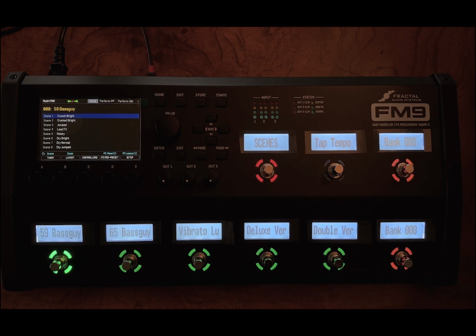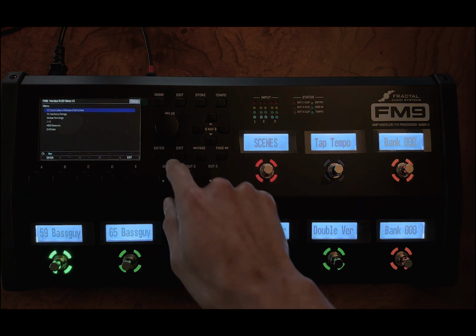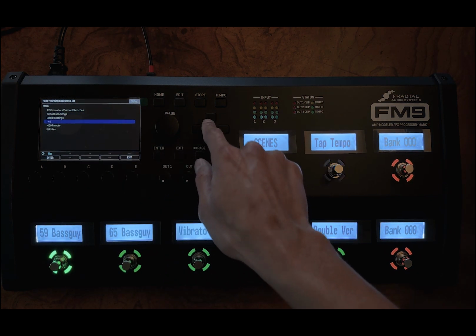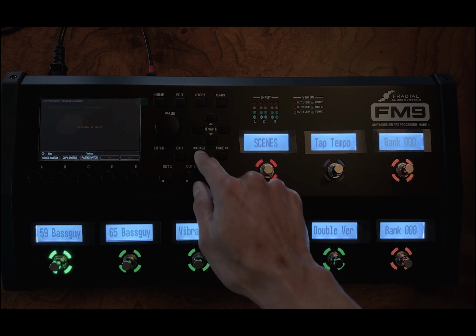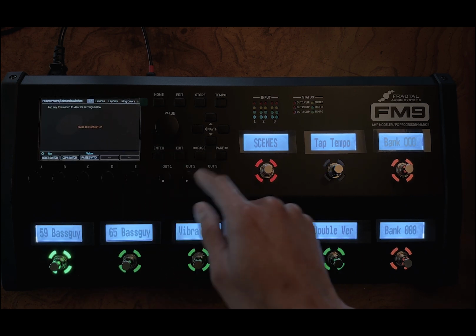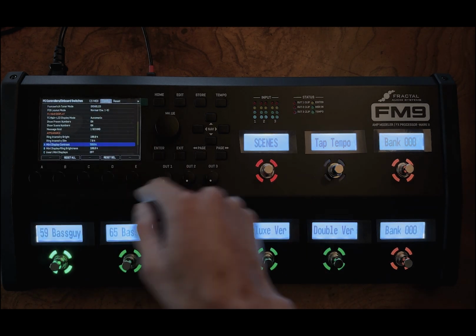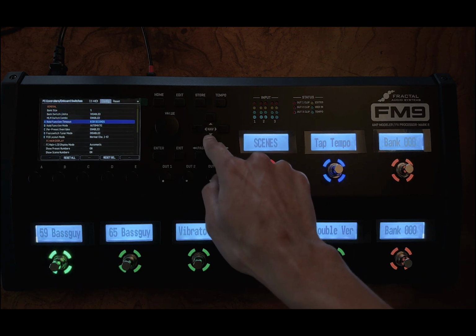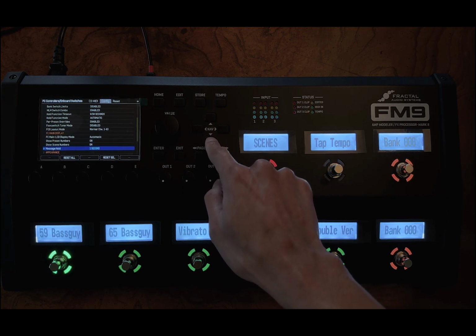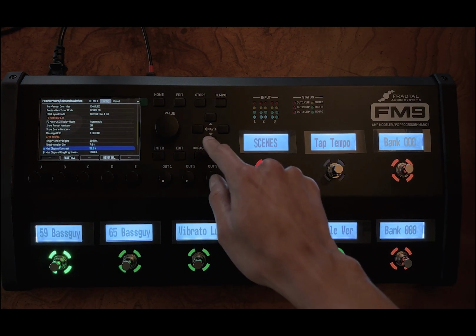So, of course, you can always adjust the contrast of the Scribble Strips just by going in the setup menu right here, and you can go into the FC controller switches using the nav buttons. So we're going to go up to there, hit enter, and then you may be presented with this page, which is the easy button page. You can, of course, page right all the way until you get to the configuration tab. And then you can use the nav buttons to scroll down. And the parameter that you're looking for is, of course, the mini display contrast right there.